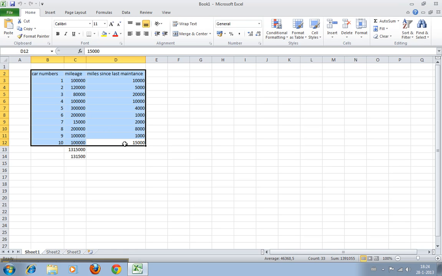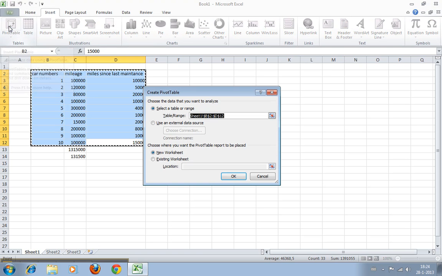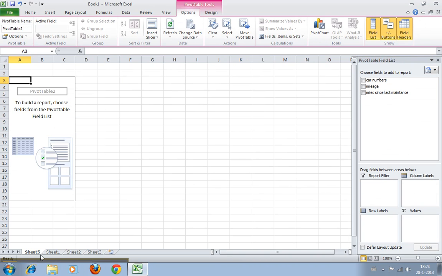So that's why I thought, let's start with the same basic example again from the last videos if you've been watching the series. We select it and we go to Insert, and you guessed it, Pivot Table. You can select a table or range. Well, we already did that, so it catches it, and you can say, okay, where do I put this? Well, you can put it in an existing one, but since they're slightly complicated, we just put it in a new worksheet. We click OK, and you can see we have a sheet 5 here now, and here's some thingy that will become the pivot table once we fill out this area here.